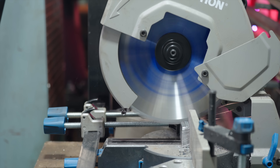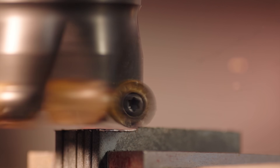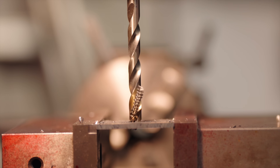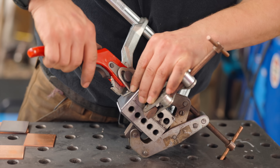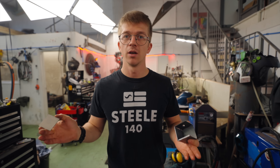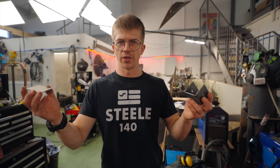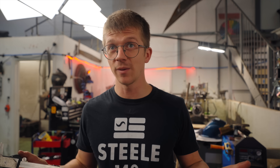Step number one is we need to make a can. We're going to make it from regular old mild steel. So of course the shenanigans have already begun. I started making this box from some mild steel flat bar — it's 50 mil flat bar. I ordered 50 mil titanium. And then I'm like, why does it not fit? Well, this is why. You never assume, because you know what it does, Jamie? Makes you look like an idiot.